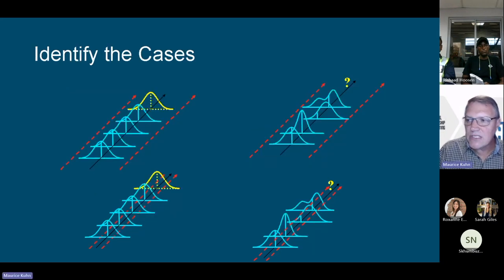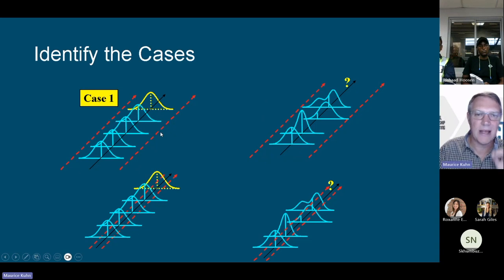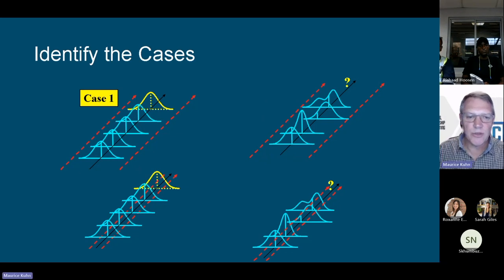So in this particular case over here, we're looking at 4 scenarios. In the first case, and by the way, the red limits are my customer specification limits. Okay, so that's my arrows. So over time, we see that this process is behaving as a normal distribution, and it's very consistent over time, and it's within customer specs. That's how we want our process to perform.